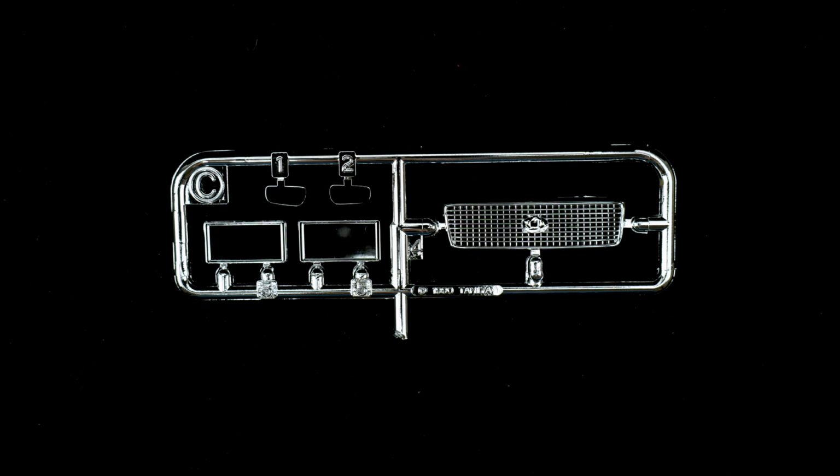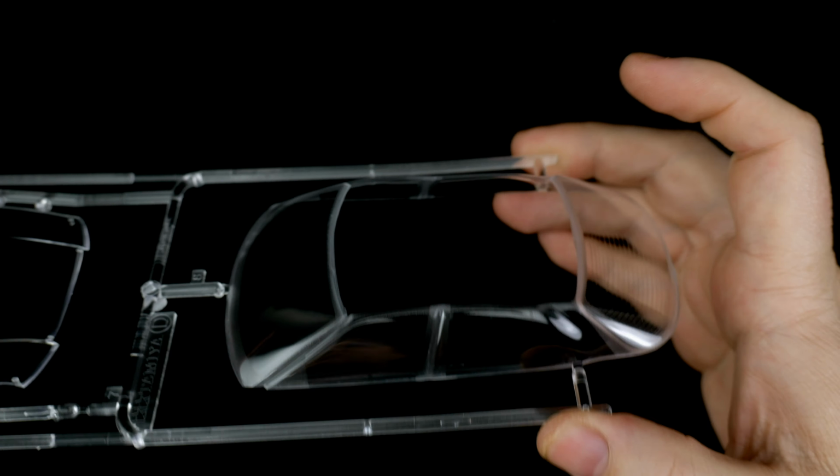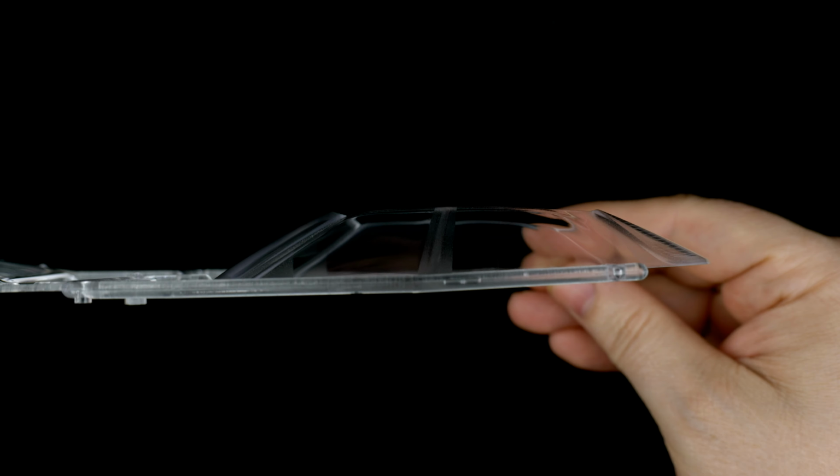Taking a look at parts tree C, which is going to be the chrome parts tree. So you have the grille, the license plate frame, and the mirror faces. Taking a look now at parts tree D, which is the clear parts tree. Taking a look at the window unit, one piece.